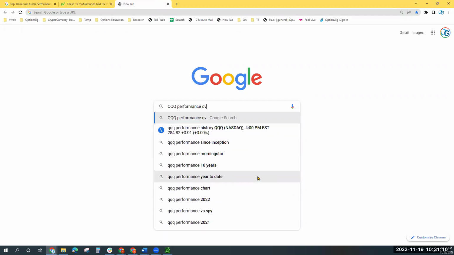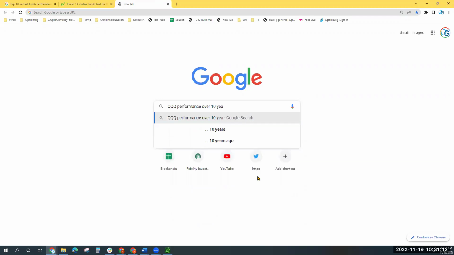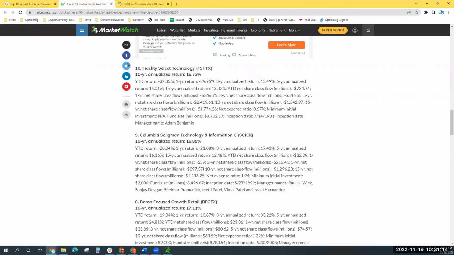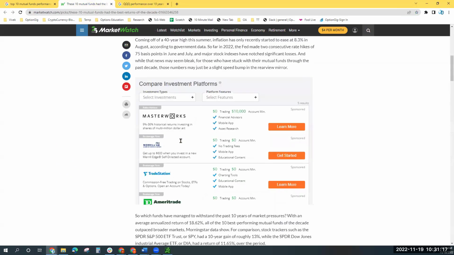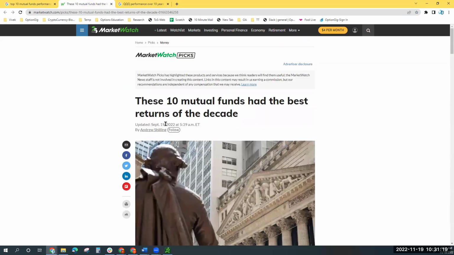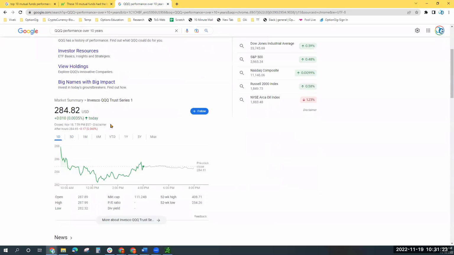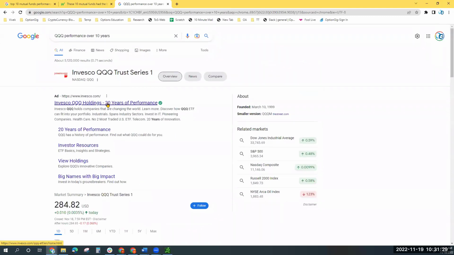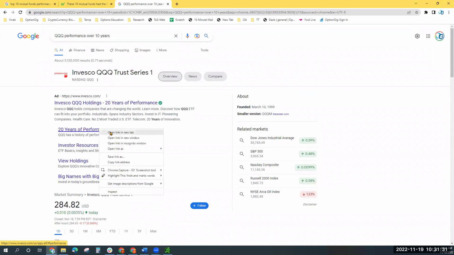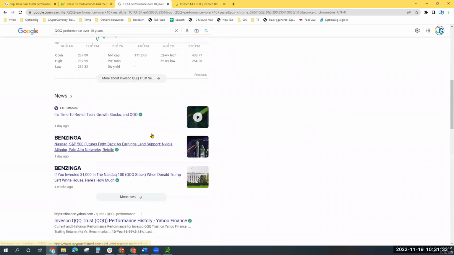Performance over that previous page. What was the date as of? Is it as of end of 2021? No, okay, so that's a good point. This is 2020, September. Updated as of 2022. So this year impacts a lot. Yeah, I mean, this year also impacts QQQ as well, right? So does it show 10-year performance anywhere?